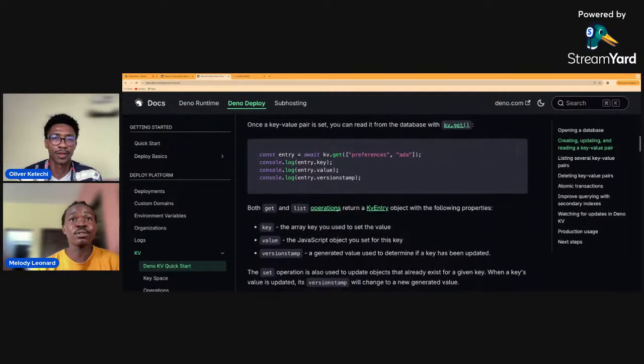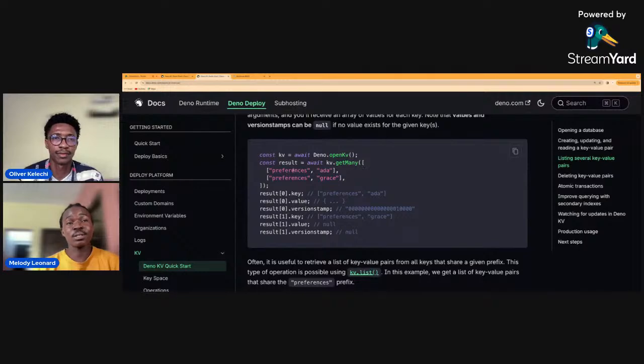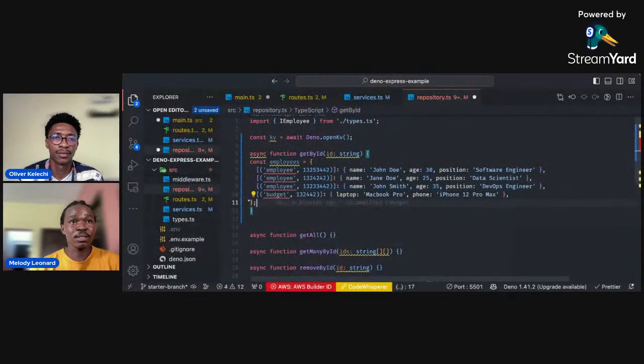So if you want to retrieve data, you want to do a get, you're using this prefix here, you're assigning whatever you have. And it's going to retrieve that for you. So you can see here, it gets that for us. Right? So this is the example. I'm going to remove this one. We're going to continue writing code.